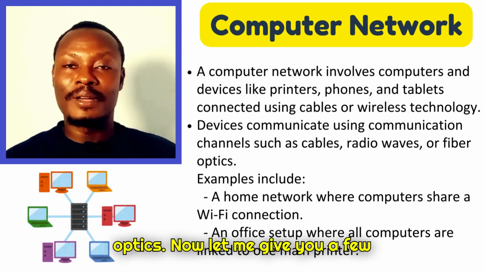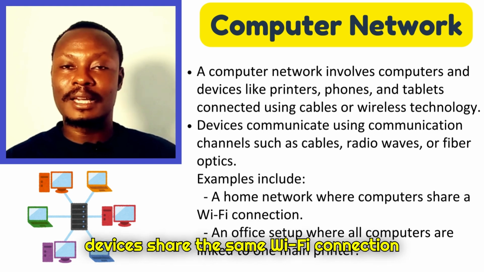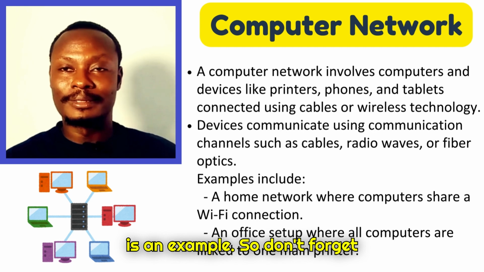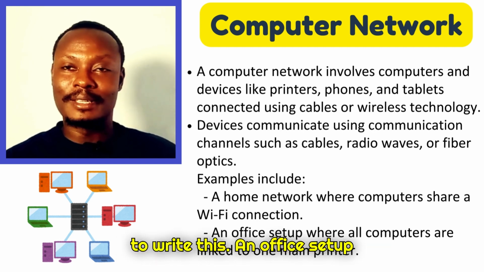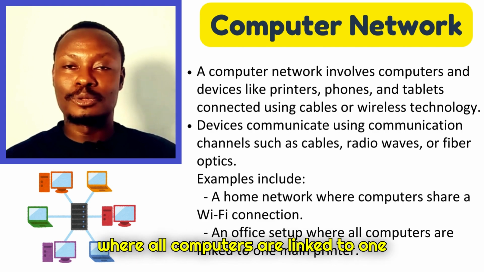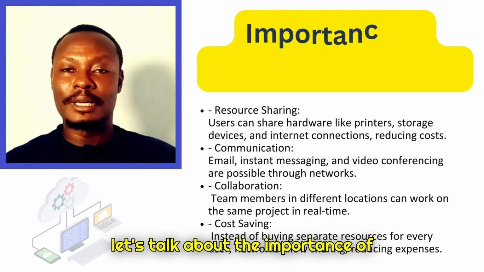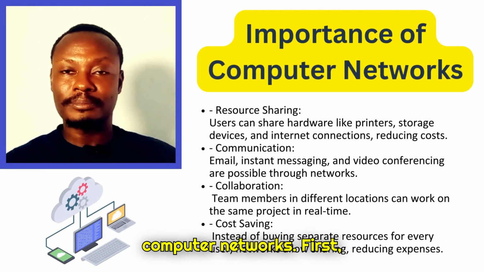Now, let me give you a few examples. A home network where multiple devices share the same Wi-Fi connection is an example. So don't forget to write this. An office setup where all computers are linked to one main printer is also another example. Now let's talk about the importance of computer networks.